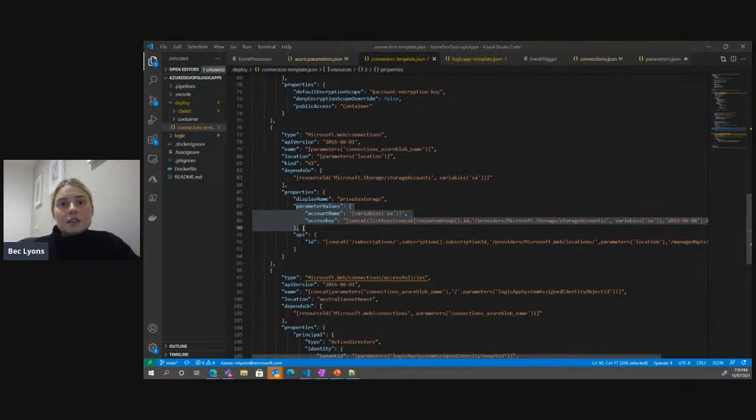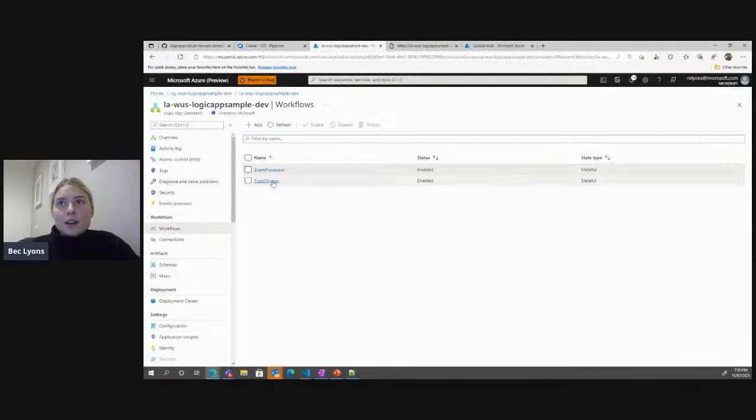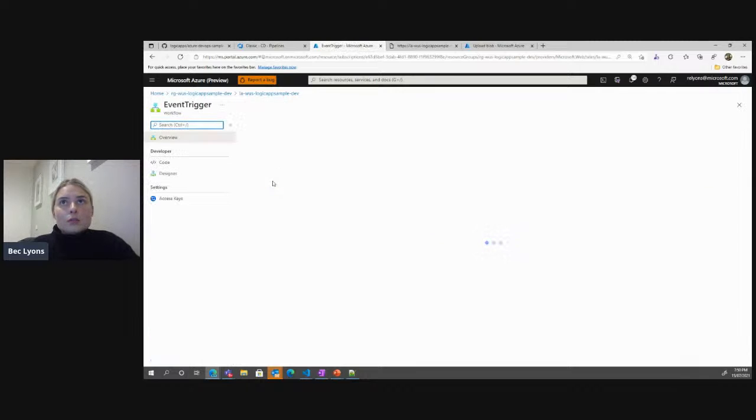So this is just a cheat way to grab that. All you need to do is go to any Azure resource, go to the designer, and create the same connector that you want. So in this case, I'm creating a Logic Apps storage connection.